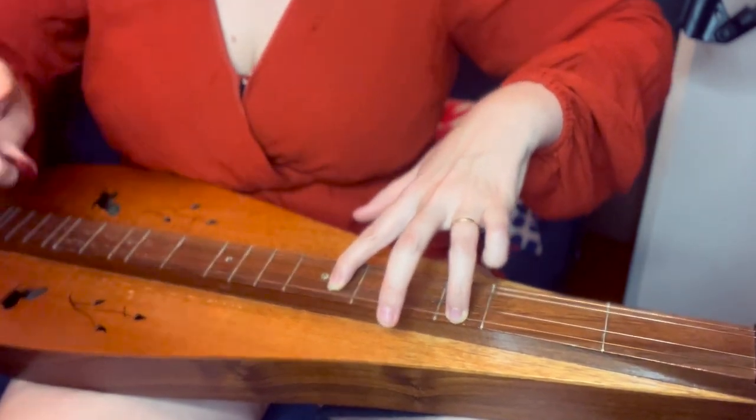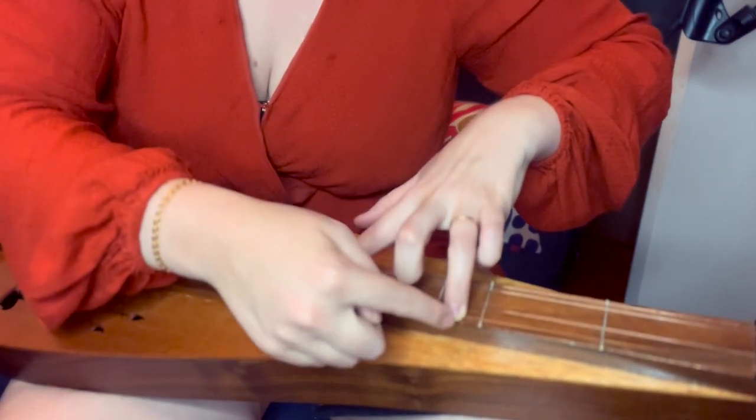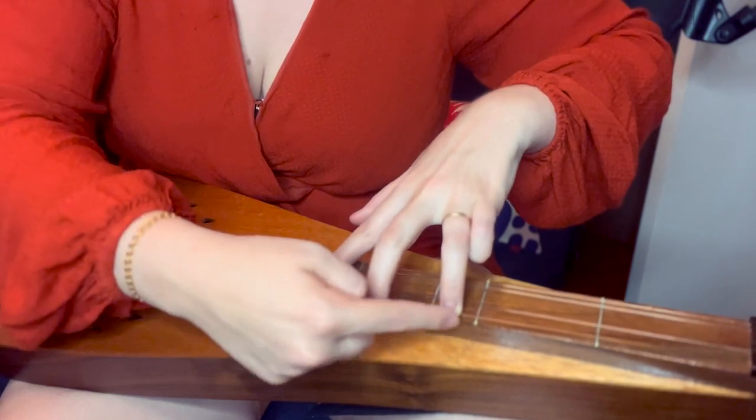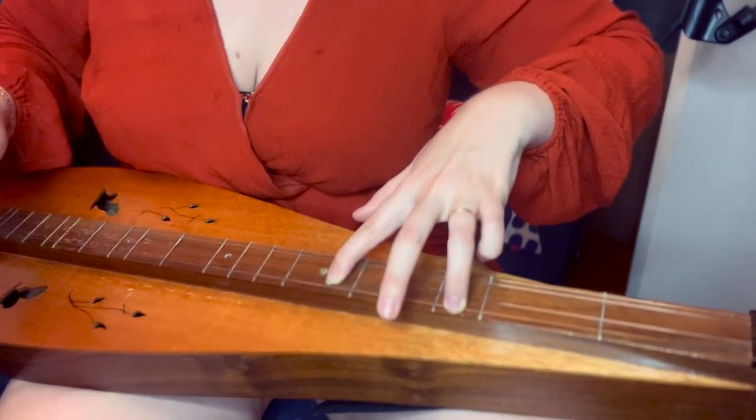Okay, so we're gonna start on the third fret with the ring finger. I'm gonna use the ring finger as the marker finger to say which fret we're on, because again, we're essentially always two frets apart.